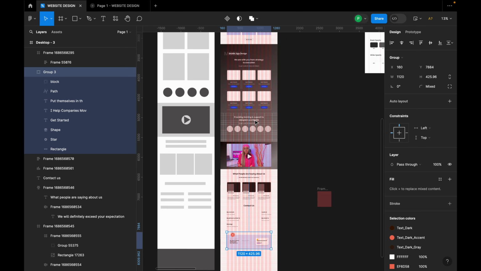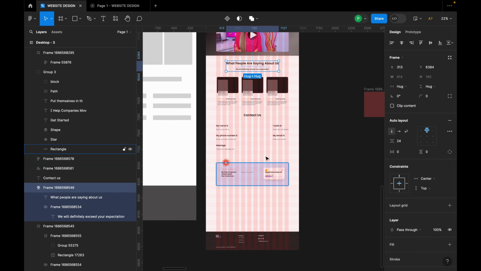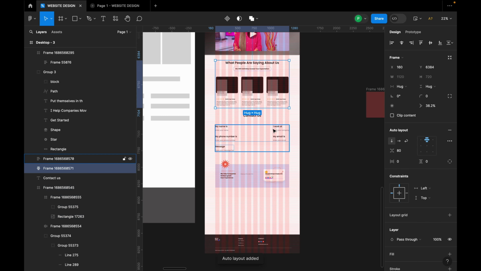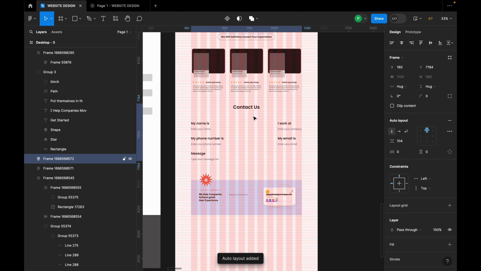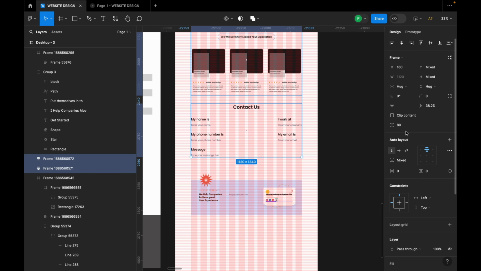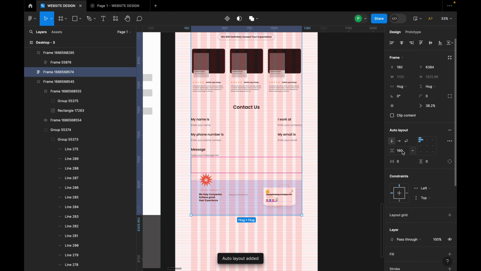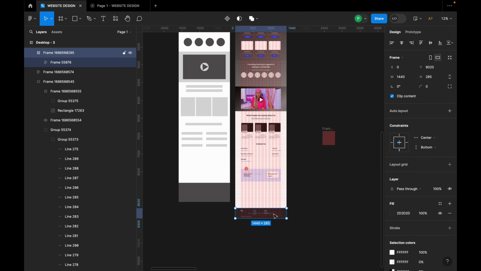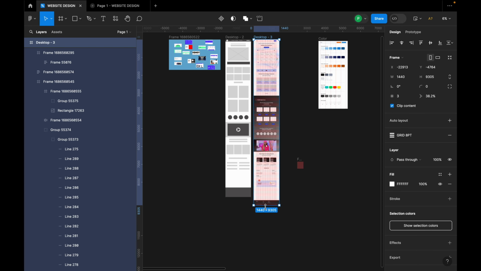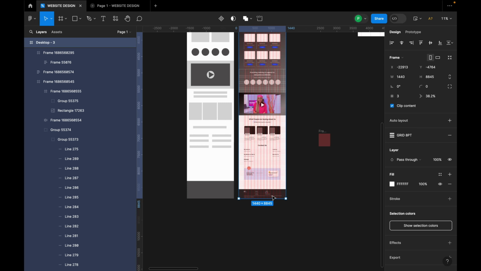So for this section now, I'm going to select everything here, create an auto layout, select this section, create an auto layout. Make sure the spacing between it is 64, which is okay. The spacing for this one is 80. I'm going to create an auto layout by hitting Shift A. Then I'm going to make sure the spacing is just a 120. Then for this footer, the constraint, I've left it at the bottom, so it's going to stay at the bottom. If I increase this, it reduces a bit, it's still going to stay at the bottom, right?